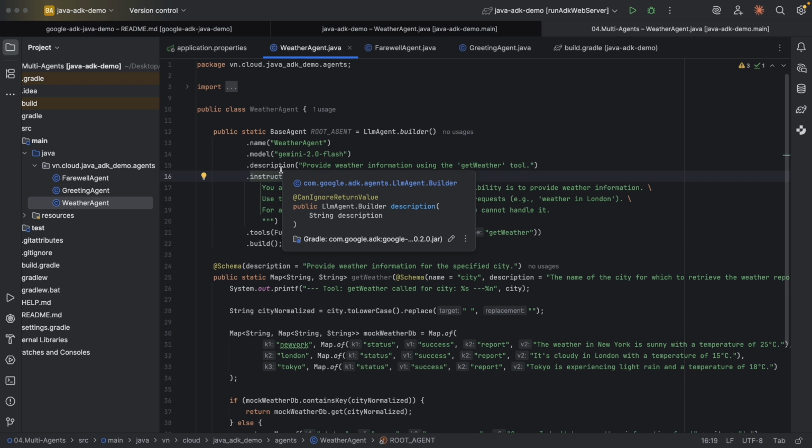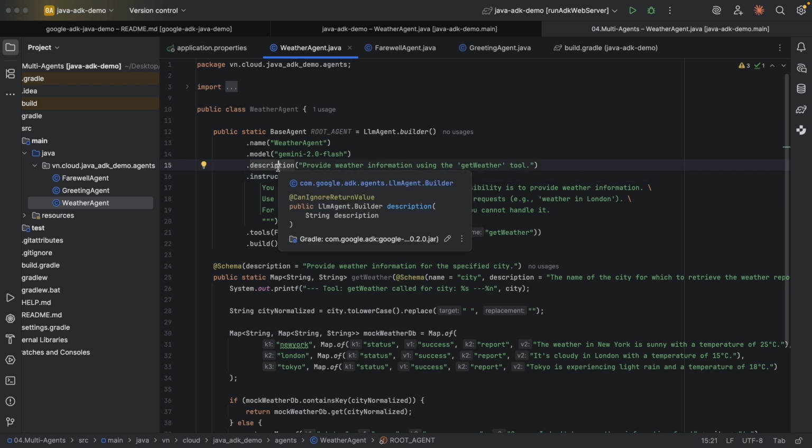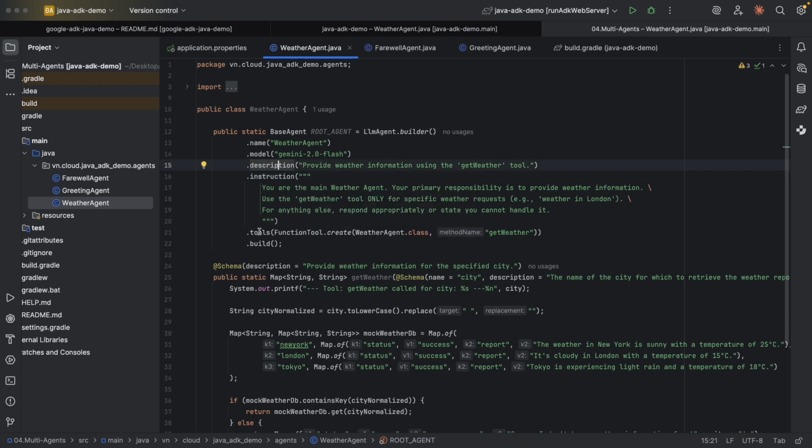More than that, today we'll learn that the description is also crucial, especially in a multi-agent system, where it's a direction signal for transferring the request to the appropriate agent. We'll see how to use it in a minute. This agent has one tool, get weather, and it's a best practice to specify how to use its tools in the instruction.